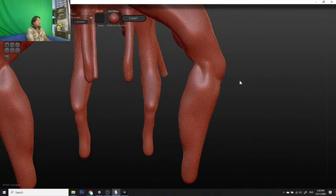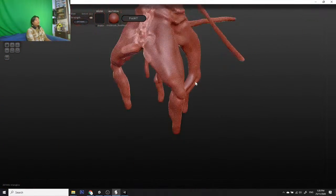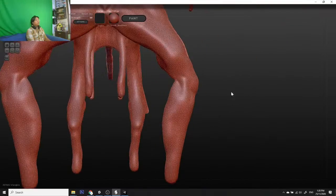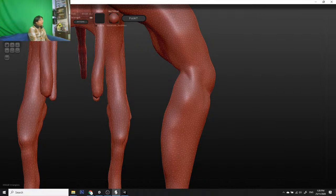Now I want to imagine that there would be some sort of a tendon that would run from there to there to make it visually make sense. So right now there isn't anything like that. So what I'll do is I'll sort of size like that. Let's see here. Try to imagine a tendril here like this.